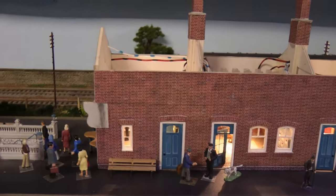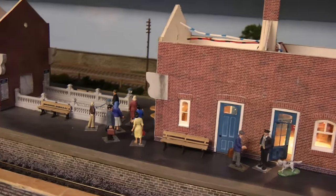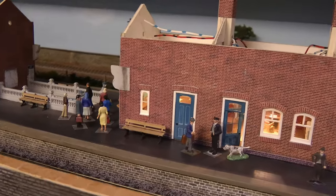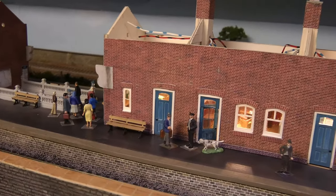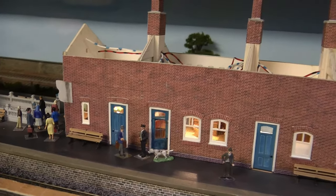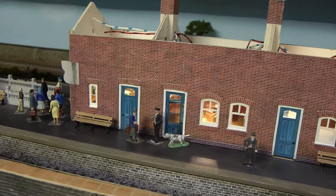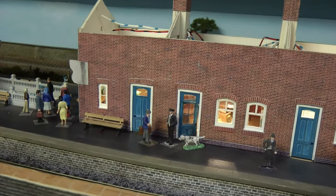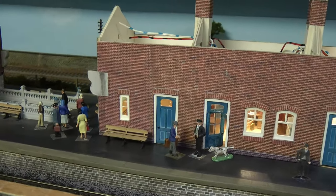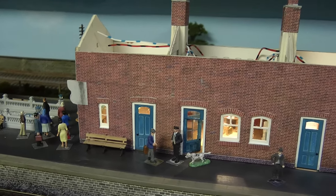And as you've just seen, we've had the first train stop at Tyne Dock, but it's not an official train because the station isn't fully opened yet. But there's passenger movement at long last, so that'll keep Sid and his staff happy. Right, so where do we go from here?